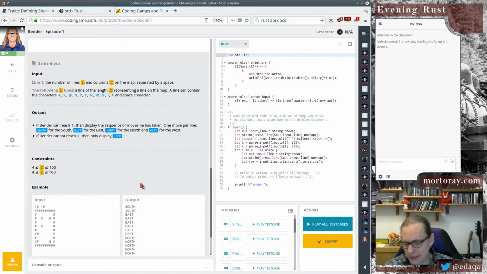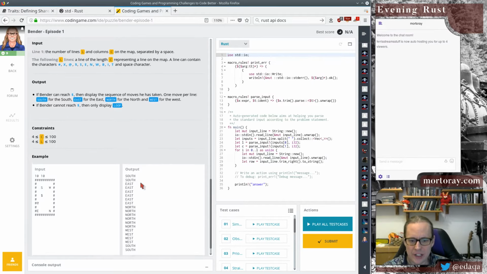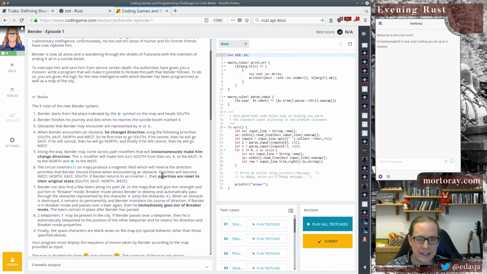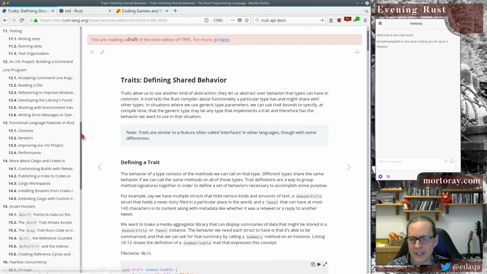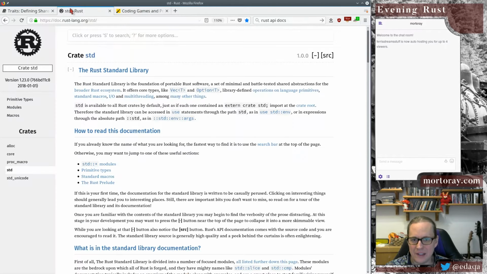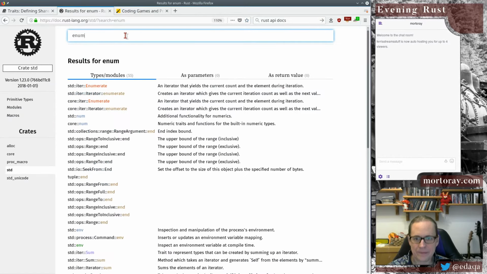And let's do this correctly this time. Oops, I dropped something. Let's actually parse these into enums. And we'll figure out how to do an enum. I haven't done these yet. Anybody know how to do an enum in Rust? We're going to do an enum, however you do enum. Let's see if there's an enum.